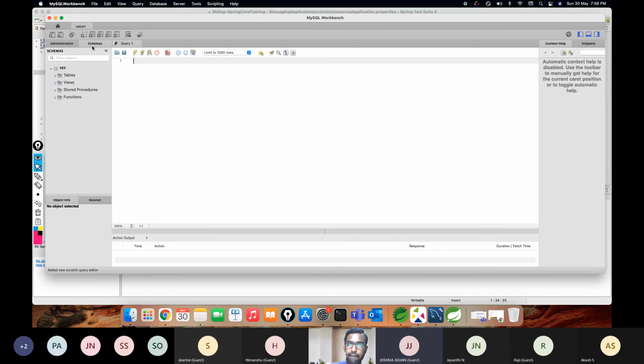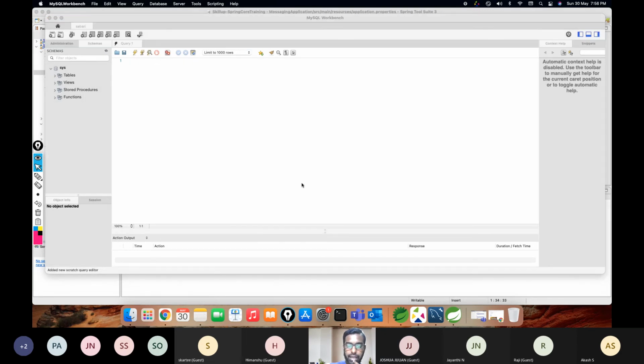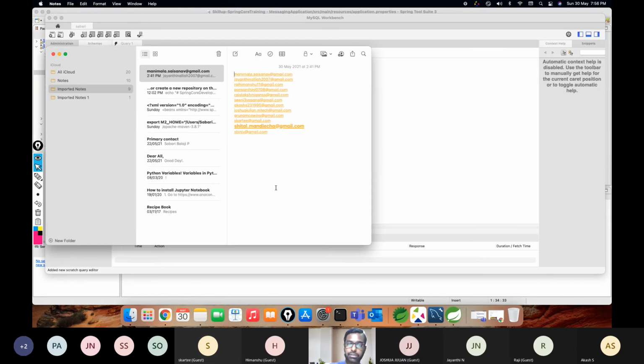Any idea to find out the root password? You cannot find out the root password, but I guess you can change it by some different means. I'll try to see what the steps are. I don't think I have the steps right now. Let me see if I have. Otherwise, your only choice is to uninstall and then reinstall it.